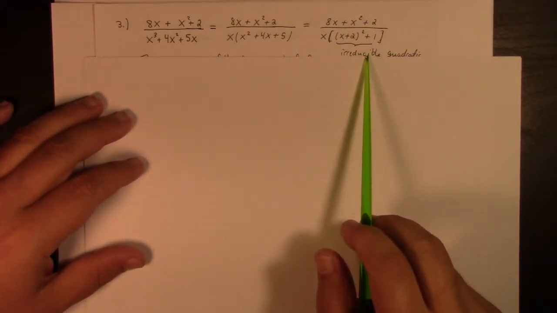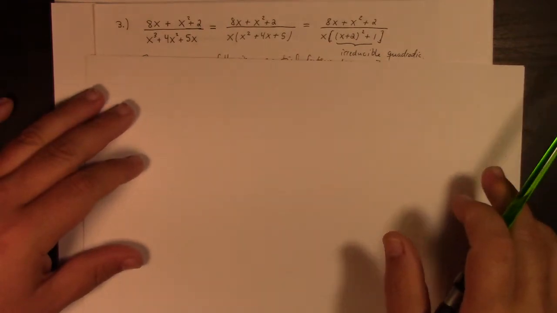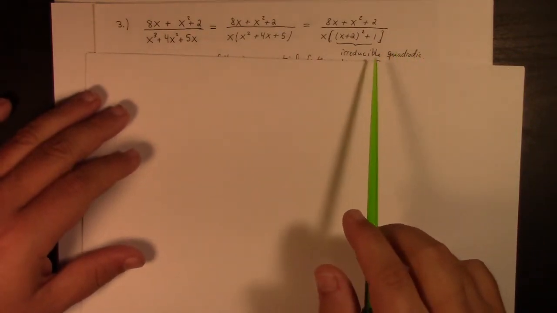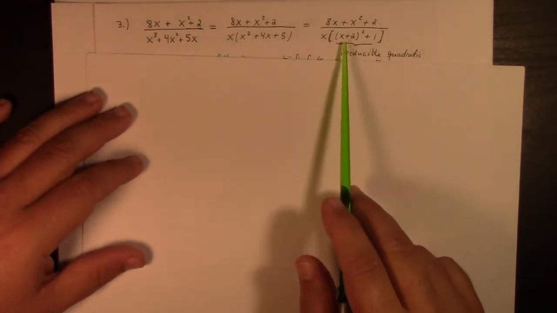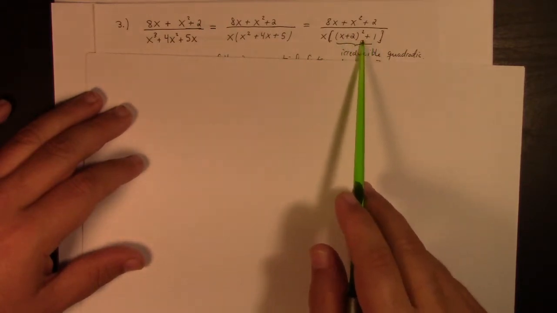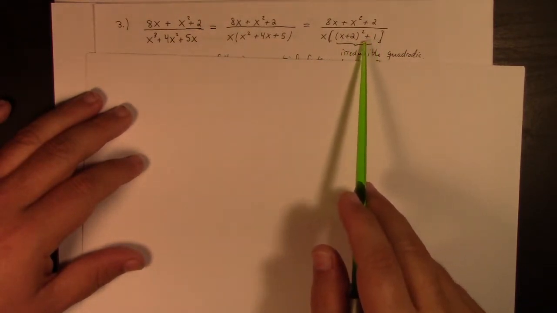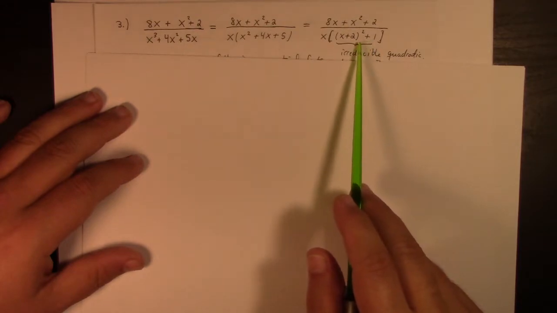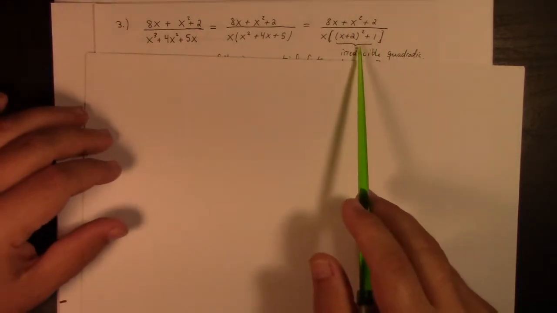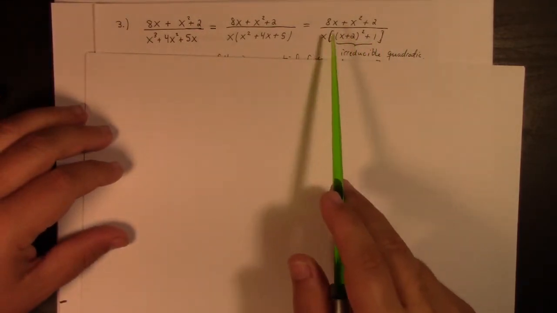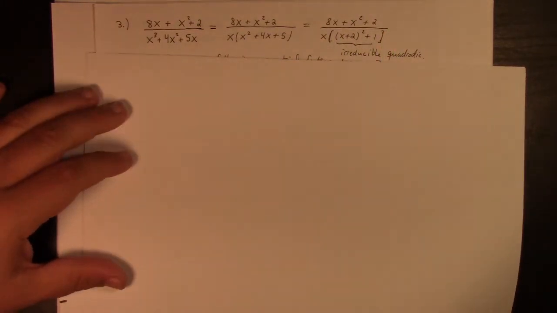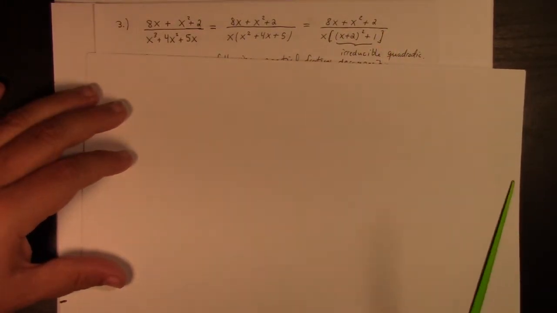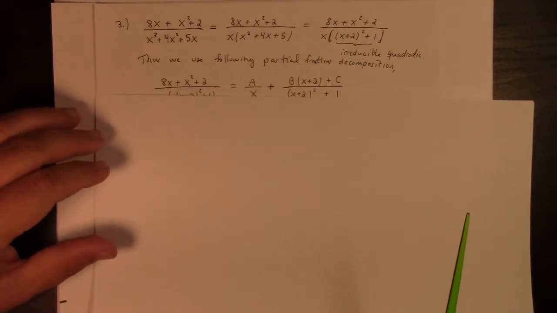It's what's called an irreducible quadratic, or your book perhaps in algebra called it a prime quadratic. The point is it has complex zeros. In fact, the complex zeros of this quadratic are exactly minus 2 plus or minus i, but whatever. The point is that we've got x times this irreducible quadratic. In this case, the partial fractions decomposition looks a little different than what we've seen so far.